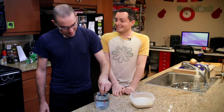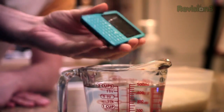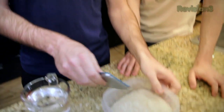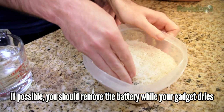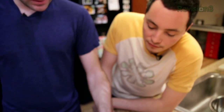You gonna fix that? I sure can try. Seems to have been effectively ruined. So the way that we save it is, of course, get it out of the water as quickly as you possibly can, and then submerge it, not in water, but in rice. The goal here is basically to extract the water from the inside as quickly as possible, and that is what your rice is doing here.